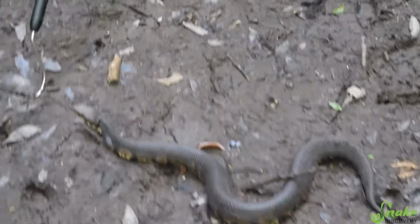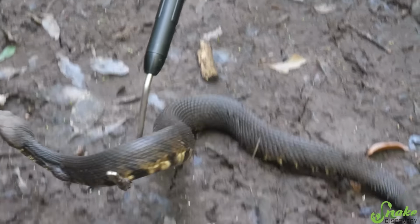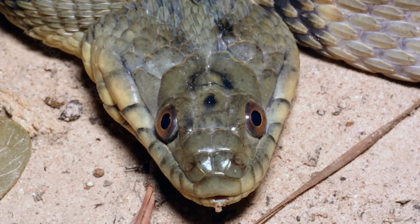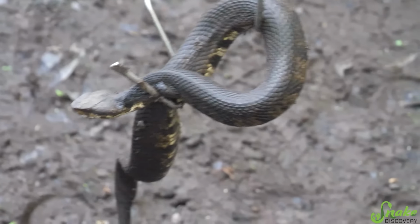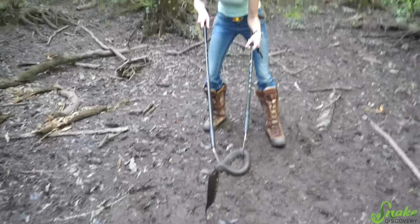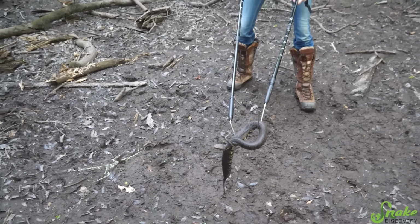I mean, in general, if I had to explain in a nutshell the main difference between water snakes and water moccasins, I think water moccasins look intimidating and pretty smart, and water snakes look pretty dumb, not gonna lie. It is true. You see this beautiful double hooking technique, by the way? Learned it from Save the Snake. Yeah, learned it from our handling course over in California. We're putting it to good use.